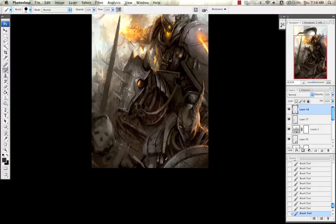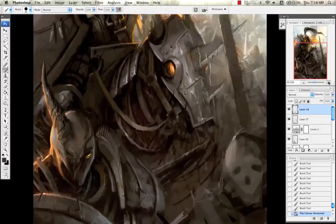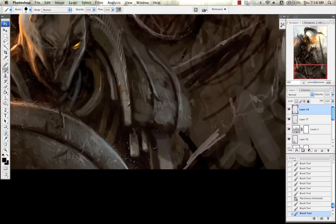I still haven't really zoomed in that much on this painting. I'm still staying fairly zoomed out. I'm gonna zoom in a little bit so I can add these little rings that are holding these dangly bits together, or that are attaching them to the pauldrons. And if you notice, the rest of the painting is actually really loose. Like the highlights I put on that pauldron just a minute ago, they're just like little squiggles right now.